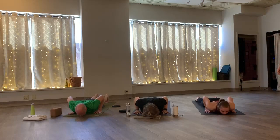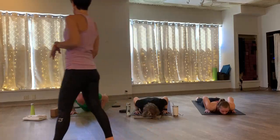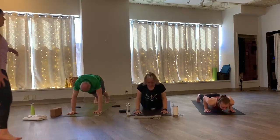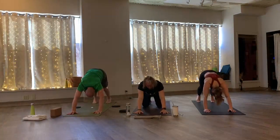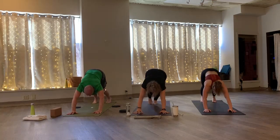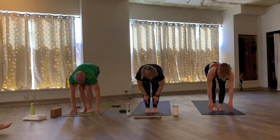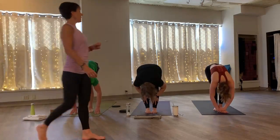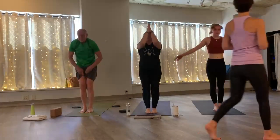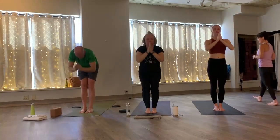Take a breath in here, and then as you exhale, hips high, head low, downward facing dog. Back you go. Nice. Beautiful. Breathing in. Empty it out. Look towards your thumbs. Walk or maybe give it a hop forward. Halfway lift. Bowing deeply. Rising all the way up. Mountain pose. Reaching to the top. And then exhale. Fold forward. Put your fingertips back down to the earth.